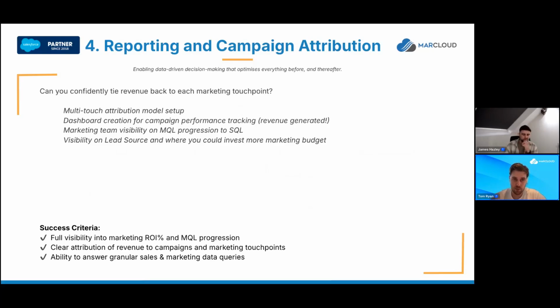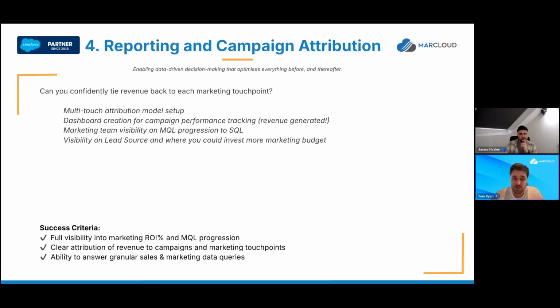Now, this is really important. The implementation phase is where we set this up. So I referred to it earlier in the campaign hierarchy. And this is where the framework becomes quite useful. If we can see parts of this, or we can see some reporting, but we can't quite confidently tie revenue back to a particular marketing touch point, we go back to phase 1, do the sense check. Okay, campaign hierarchy hasn't been set up. Let's work there and move forwards. So this is where the framework becomes quite useful as a compass.